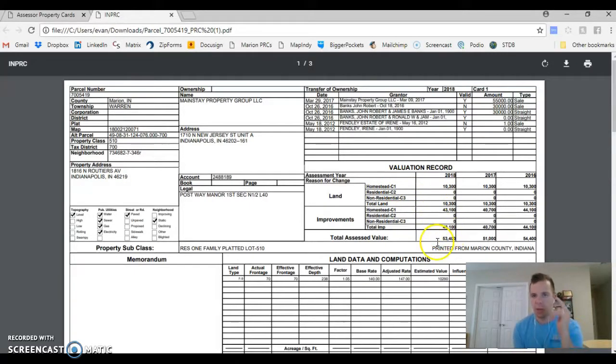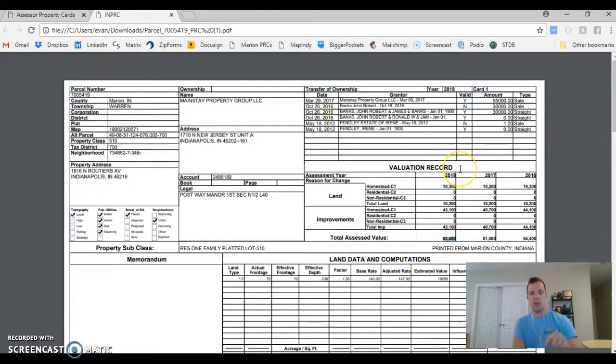First and foremost, the most important thing that drives your property taxes is your assessment. It's only two pieces: property tax rate and assessment. So your assessment right here, $53,400. That's what it's assessed for as of effective January 1 of 2018. $53,400, and I will pay my taxes in 2019 for that assessment.